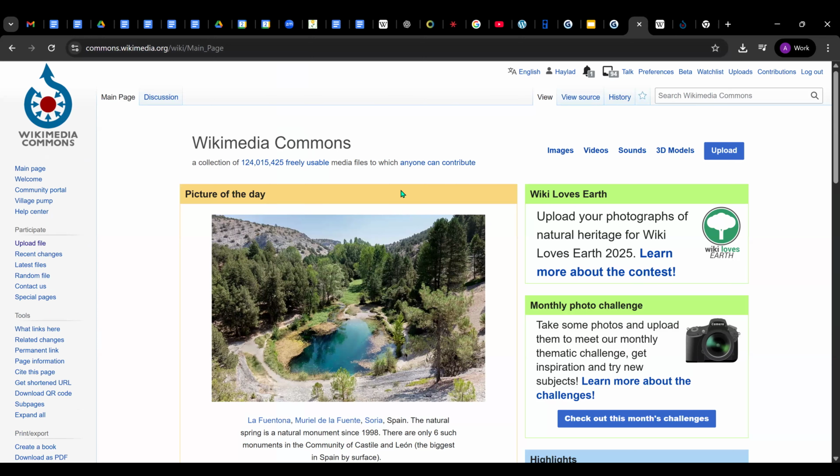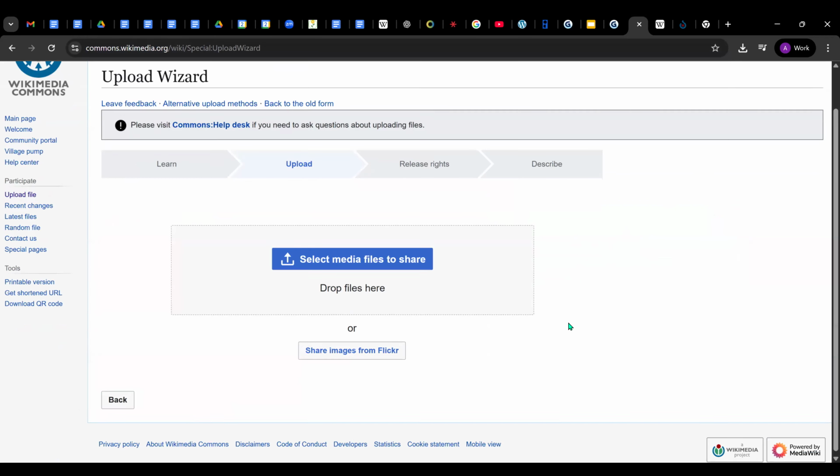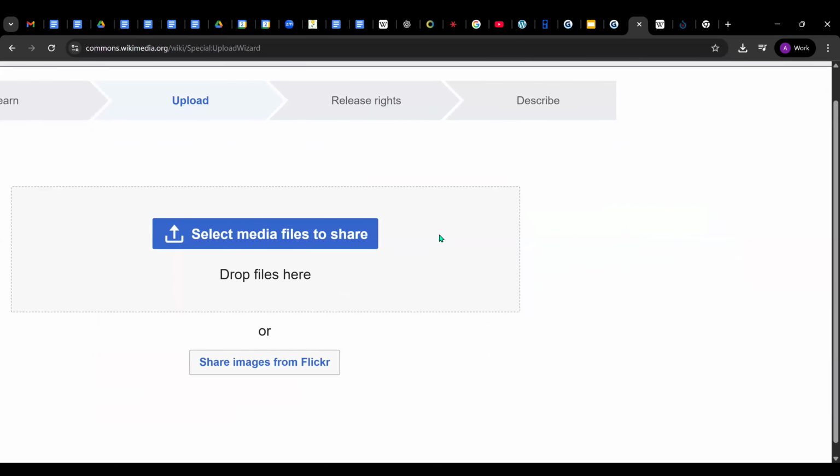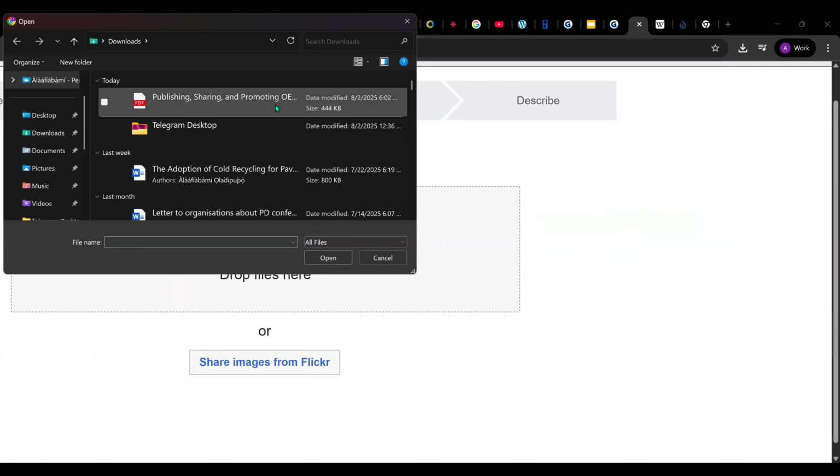And there's a special feature called the upload wizard. You can click on this upload icon here, then select the file you want. So I'll be selecting this file.